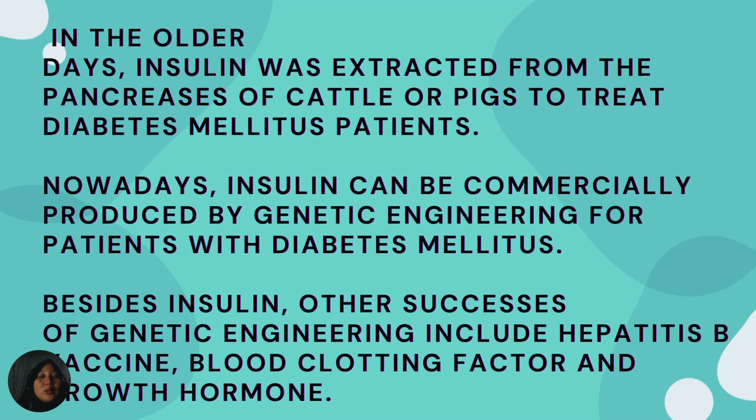Okay, extracted, dikeluarkan. Nowadays, insulin can be commercially produced by genetic engineering. Maksudnya commercially produced ni maksudnya sudah dikilangkan, sudah dijual. Okay. And then, besides insulin, other successes of genetic engineering include hepatitis B vaccine, blood clotting factor, and also growth hormone pun boleh dihasilkan secara makmal. Okay, di luar. Mindset dia macam commercially produced. Kita sudah boleh beli di luar. Kita tidak payah lagi extract daripada mana-mana haiwan yang lain.